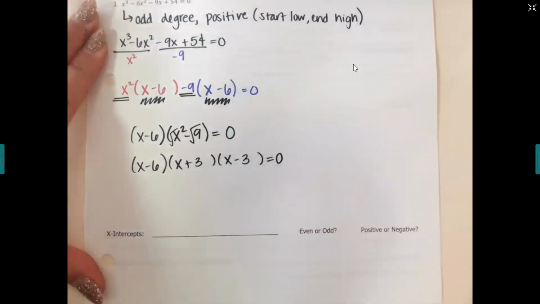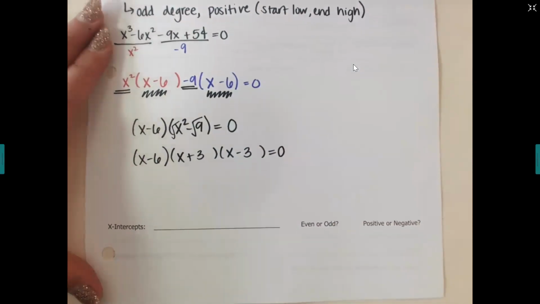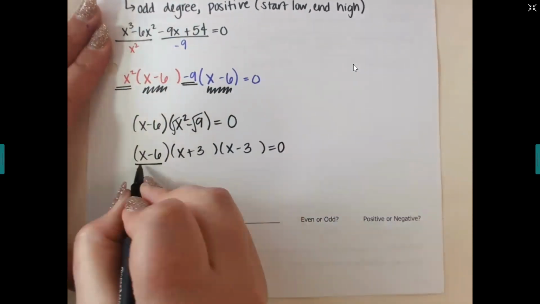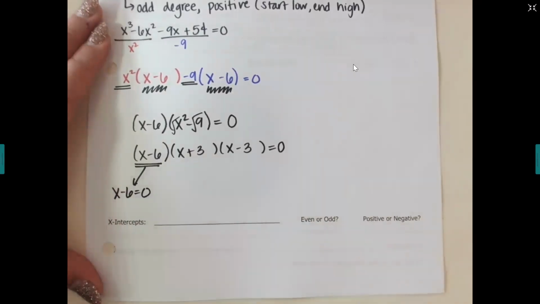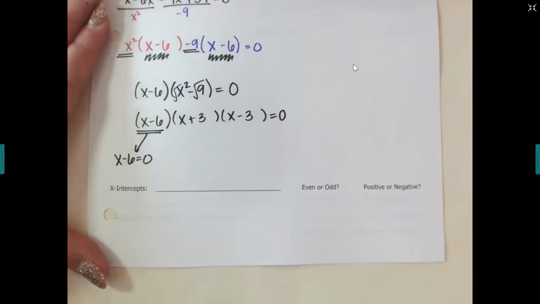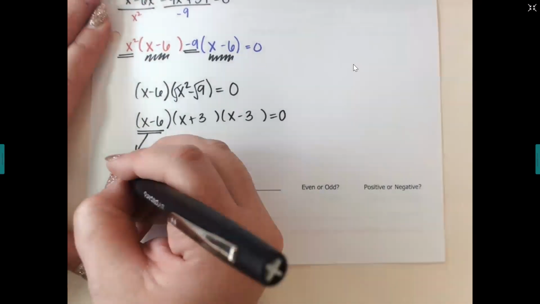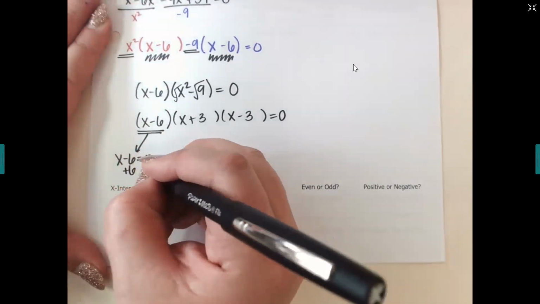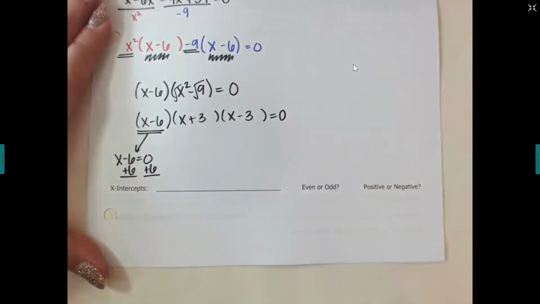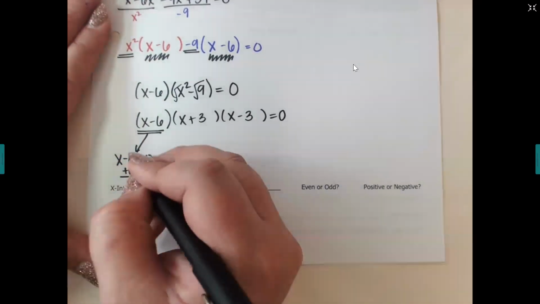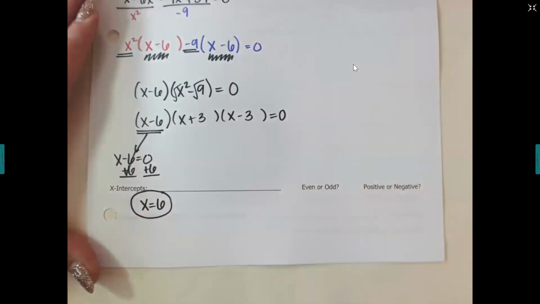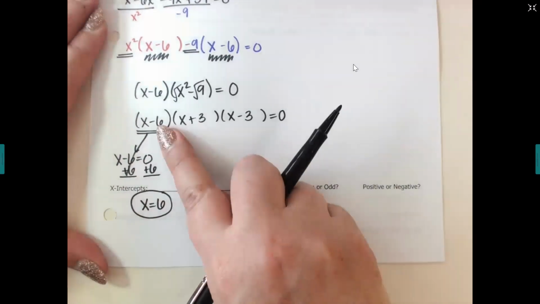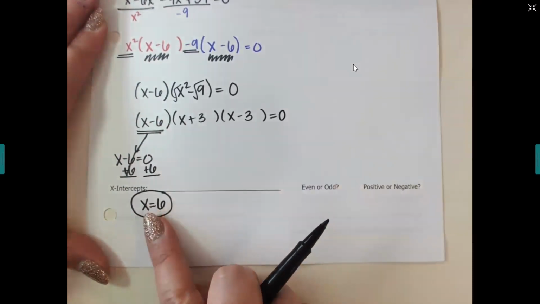So I showed you a trick for this last notes, but we're gonna rediscover it. If I have x minus 6 and I set that equal to 0, how do I get rid of the minus on the 6? If I add 6 to both sides, then my answer comes out to be what? 6. How does that relate to the original parentheses? It was originally a minus, the answer came out positive.